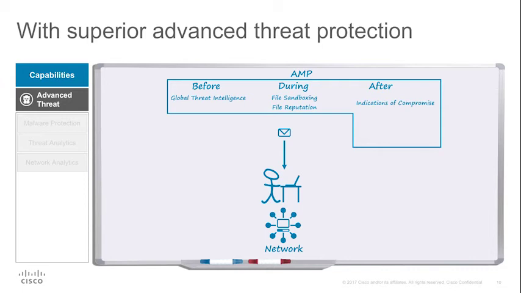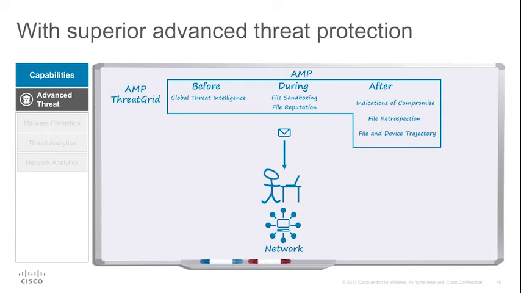Indications of compromise, which correlates file and telemetry events to prioritize high-risk events and potential active breaches. File retrospection, alerting users when a file disposition changes after extended file analysis. And file and device trajectory, which continuously tracks file propagation and device activity for better visibility and a reduction in time required to scope a malware breach. And these are just a select few of AMP's several features, all of which provide visibility into attacks, save IT resources, and cut down the impact of a threat.